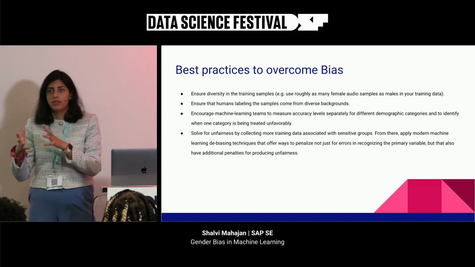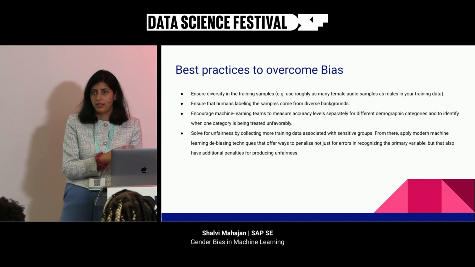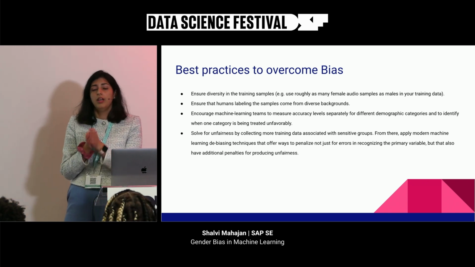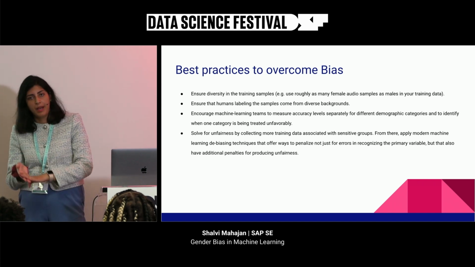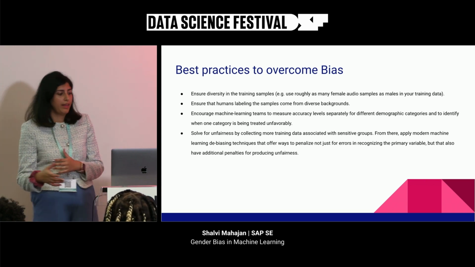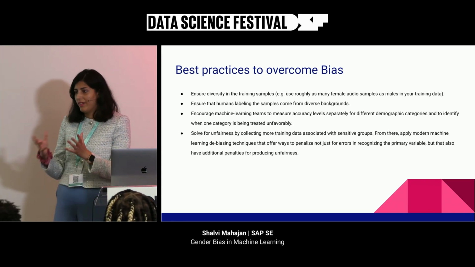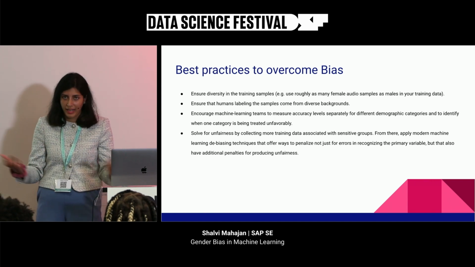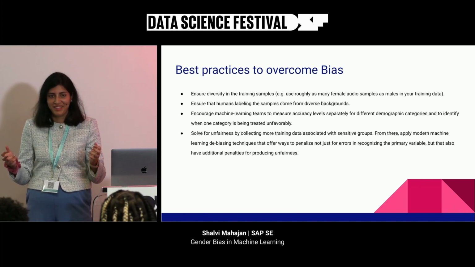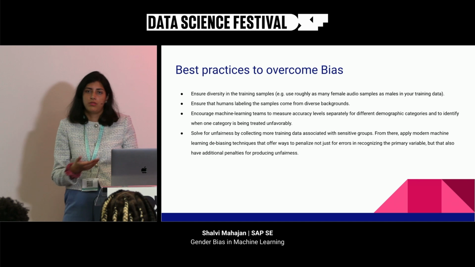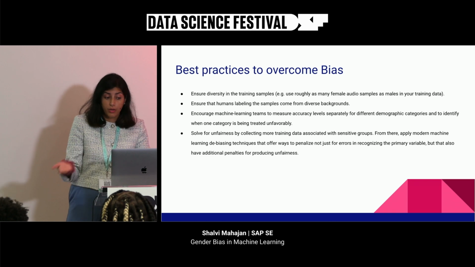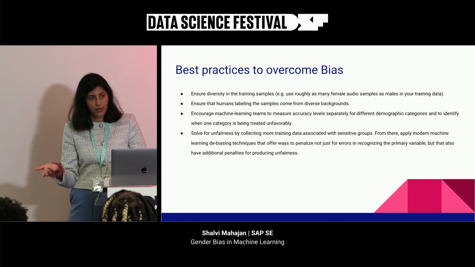So there are also methods. Okay, the society doesn't have maybe a lot of it. So it's the data scientists' or data engineers' responsibility to collect such data. If there is not, there are also some ways of upsampling the data, so you can create more examples for a particular class and things like that. But it would be synthetic, so it won't be the real data. So preferably, it would be better if we collect the data sets from the real world while doing our serious stuff like skin cancer detection. But if you don't have it, there is also a way to generate the synthetic data by upsampling your data sets. Ensuring that the humans who are labeling the samples come from diverse backgrounds.